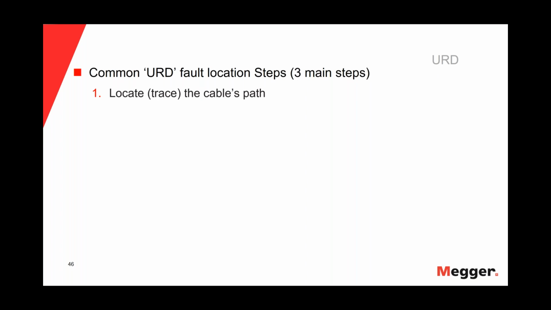But one of the things that you need to know is where the cable path is. At some point on this direct buried cable, you're going to walk out and listen for the fault and pinpoint the fault. And if you don't know where the cable path is, or you think you do, but you're incorrect, you can lose a lot of time here. So we might consider this to be an optional step, but many times it's wise to do this first step.